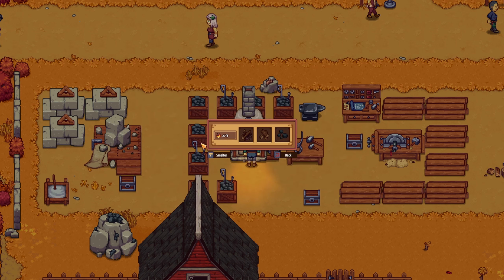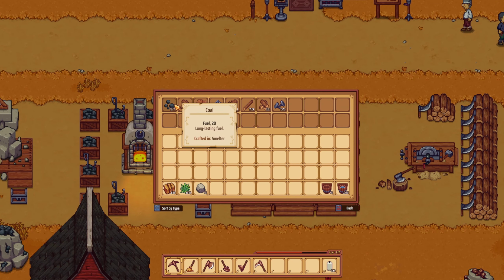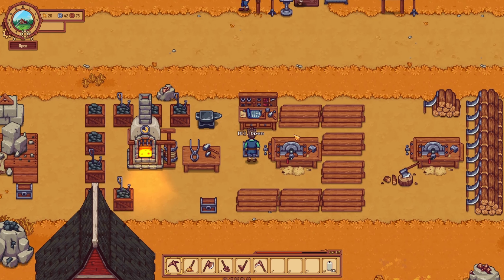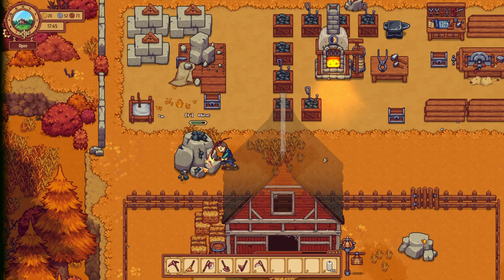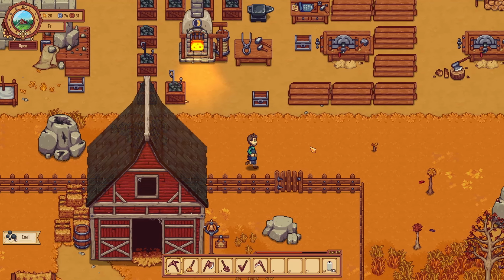Actually, speaking of which, we should maybe just go ahead and grab some copper bars, make some of those. Throw some of those inside there. And maybe grab some of this here. We should also maybe go buy a cow. Maybe a sheep. You can do a cow and a sheep, because you get sheep milk out of that. And some things will require sheep milk, I think.